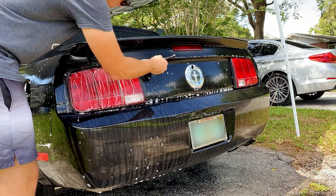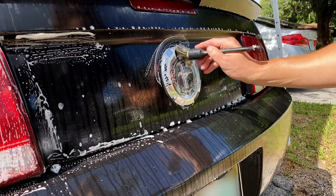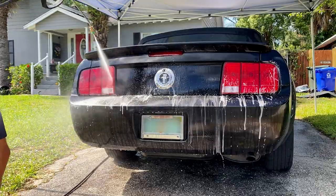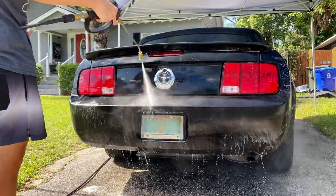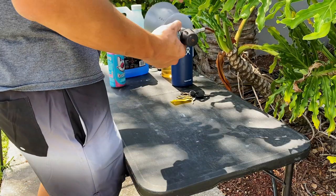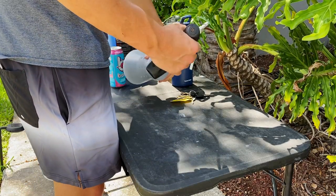One thing to note too, because of the Florida sun, even having a canopy, I'm having some parts of the vehicle start to dry. So from here on out, I'm starting to do things in sections. So that's a little trick you can use whenever there is too much sun or too much heat or whatever. Do every single part of the vehicle section by section. So left side, front, right side, back.